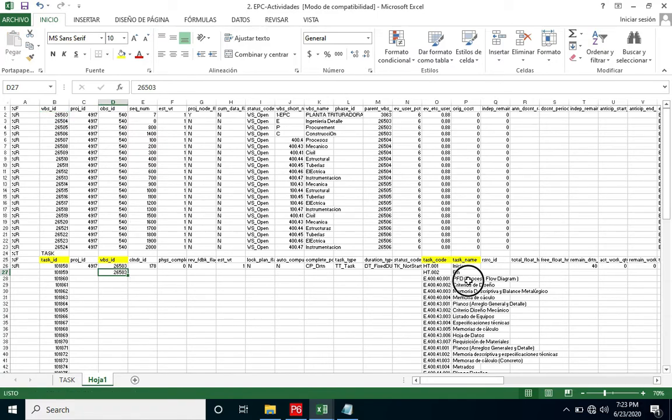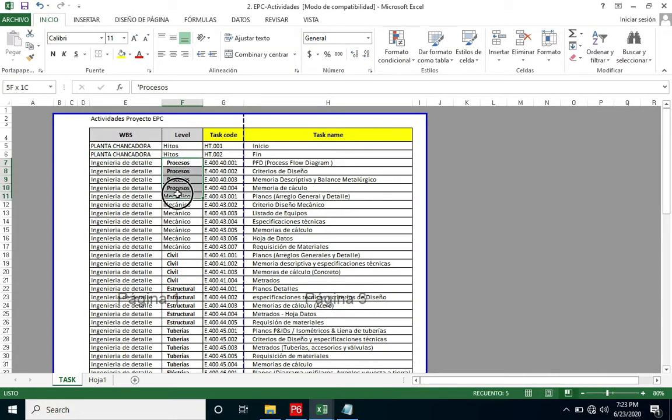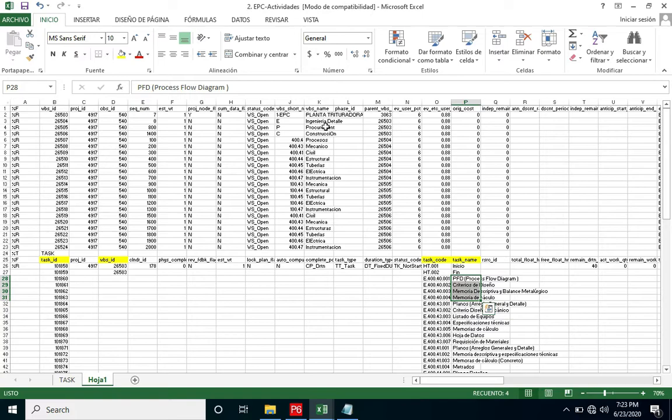In the same process, we have this 4 that corresponds to process, and these 4 activities in processes. That is this WBS ID. We are going to copy, and we are going to put here.